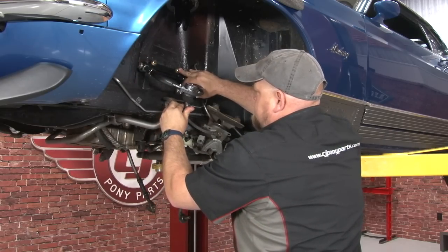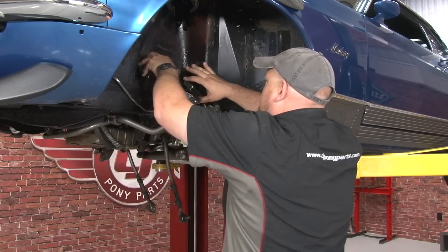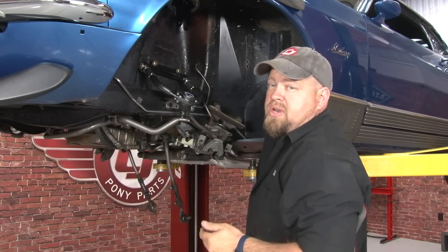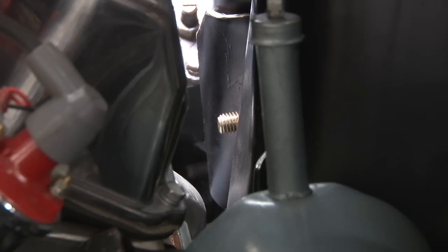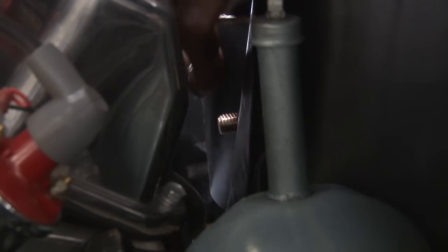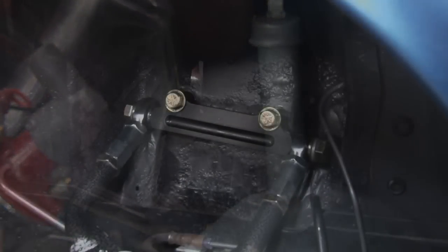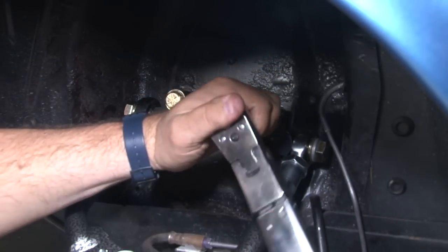It's kind of hard to do with one person, but what we found is just sort of lay the control arm against the sway bar. That'll hold it in place. So now you go to the engine bay and install the nuts. Now it is tough to reach both sides here. If you can have somebody hold the bolt, it will make it a lot easier. Now we're going to torque to 55 foot-pounds.